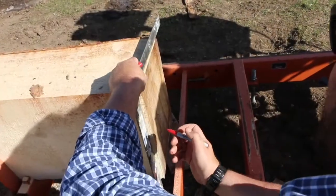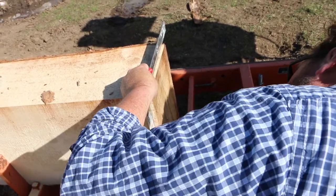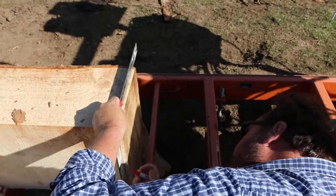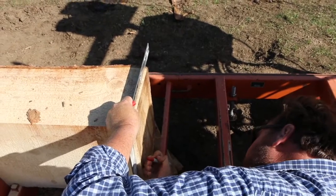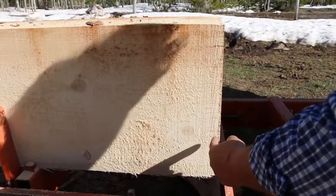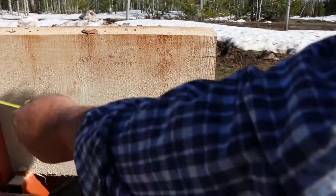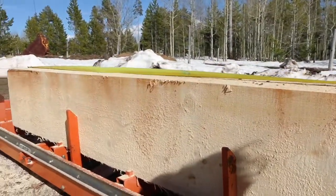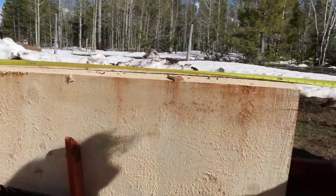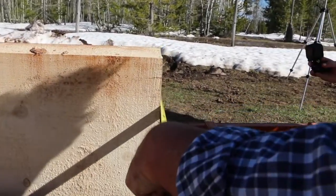And then I'm gonna mark this out every 2 inches. 2, 4, and we should end up with 1, 2, 3, 4, 5, 6, 7 good solid 2-inch thick boards that are 8 foot 1 inches long and should be averaging 11.